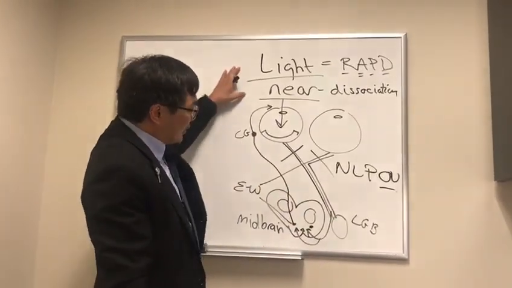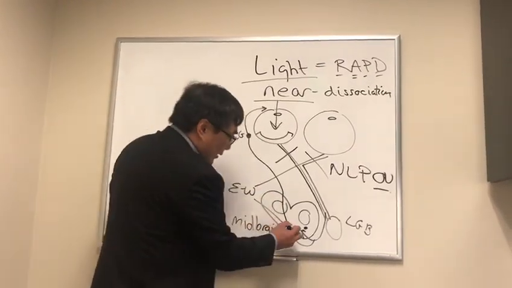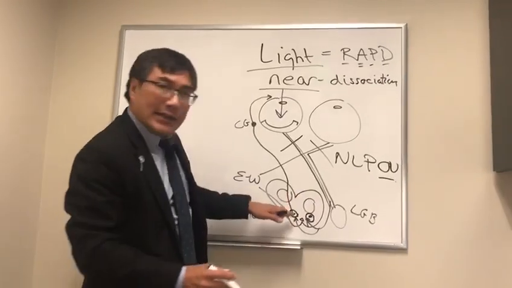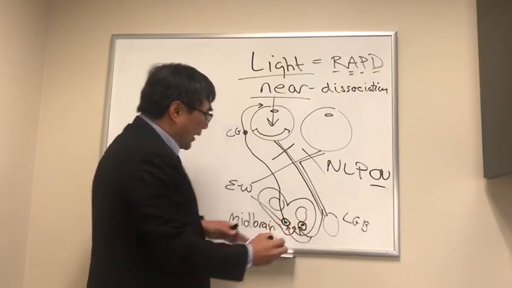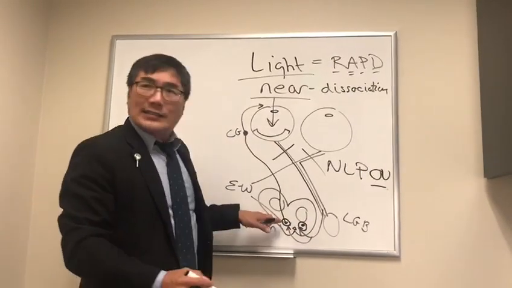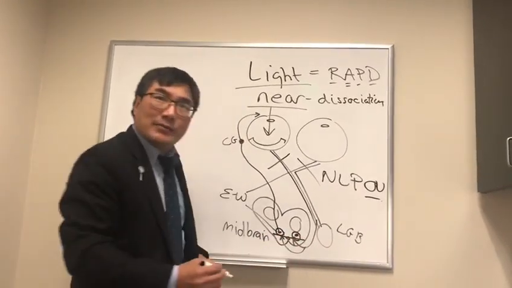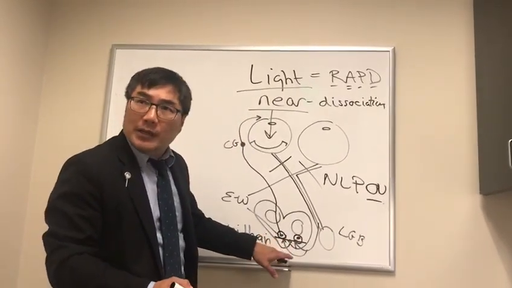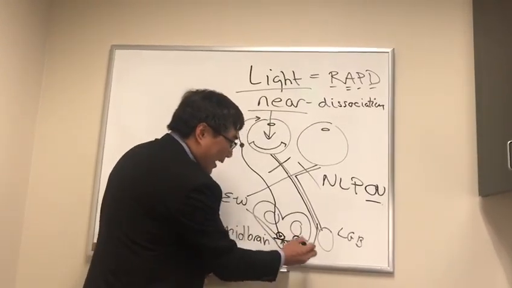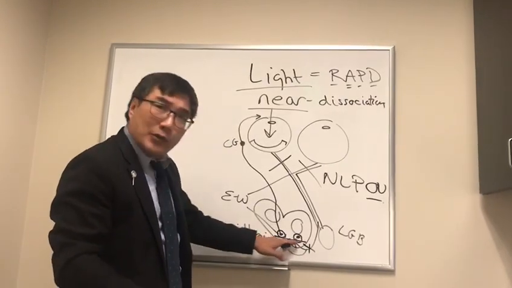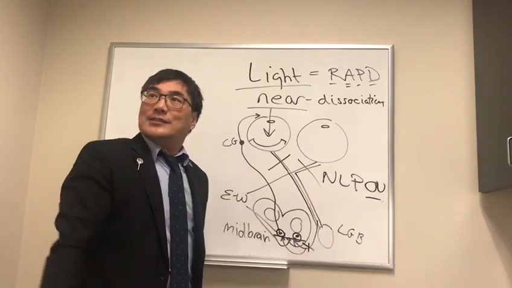However, light near dissociation can also occur from efferent disease in the motor pathway. And that means that it can occur here at the Edinger-Westphal nucleus. So the light reaction is poor, but we have the near reaction still able to talk to the Edinger-Westphal nucleus. So if you have lesions in the pretectal pathway, for example, Parinaud's dorsal midbrain syndrome, you might have a compressive lesion pressing here at the dorsal midbrain. It disrupts the afferent pathway to both pupils, and that is part of the dorsal midbrain syndrome, light near dissociation.